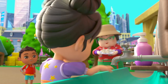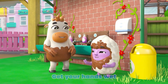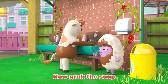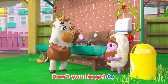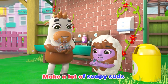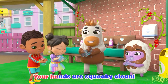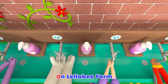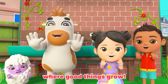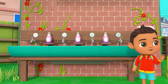That's right. Everybody! Turn on the tap. Get your hands wet. Now grab the soap. Don't you forget to scrub, scrub, scrub, a dub, dub. Make a lot of soapy suds. Now rinse. And you'll see your hands are squeaky clean. That's right. On Lellobee Farm, where good things grow. Woo! Don't forget to dry them off with a towel.